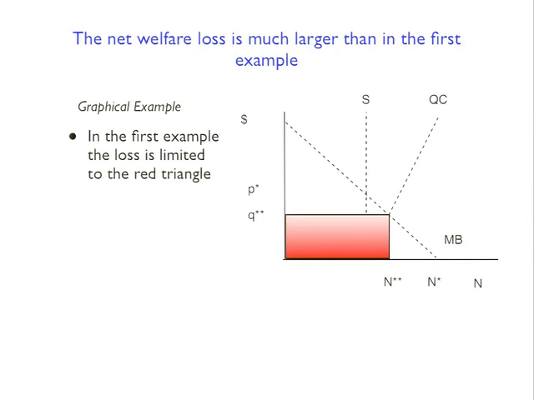The difference between those 2 numbers is $12, so they're actually capturing a little bit more consumer surplus than they were before. Right now they have $12 of surplus instead of $10. But overall, the economy is worse off because now the producer is capturing nothing. So that $8 Q star cost, that's just pure wasted time, right? It's not like there's anybody on the other side of the transaction who's benefiting from that. Whereas when the consumer was paying $10, there was somebody on the other side of the transaction who was benefiting from that. So that's where all of the waste is coming from, basically, in this scenario.